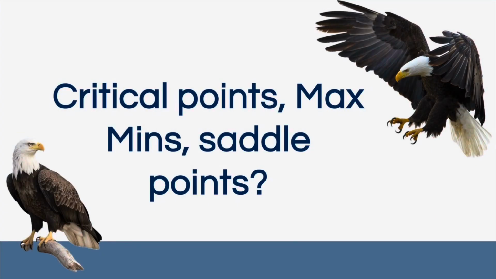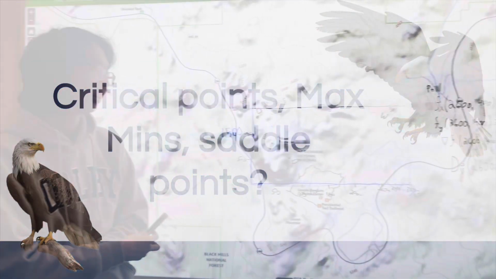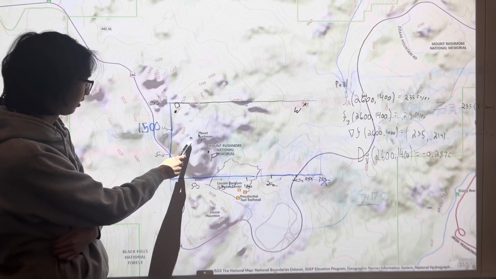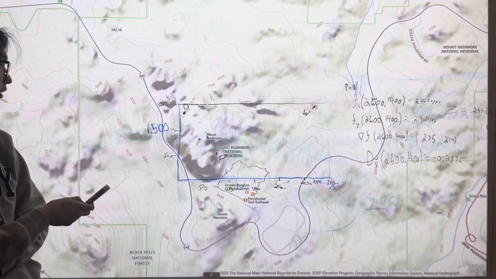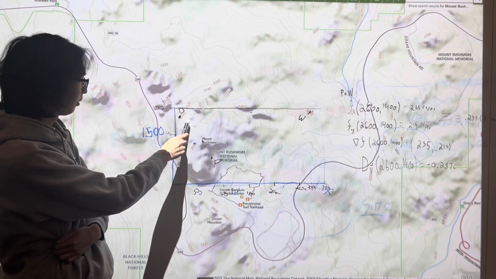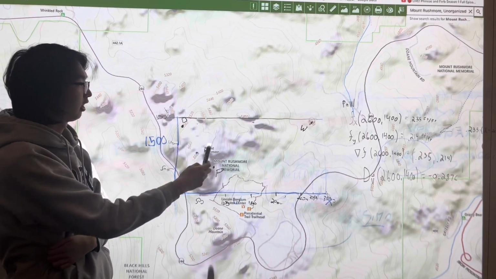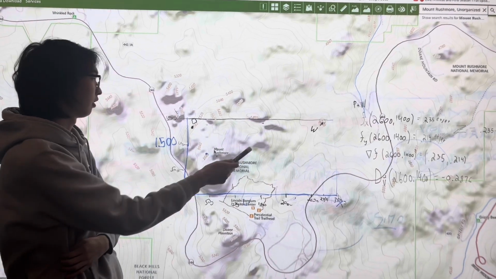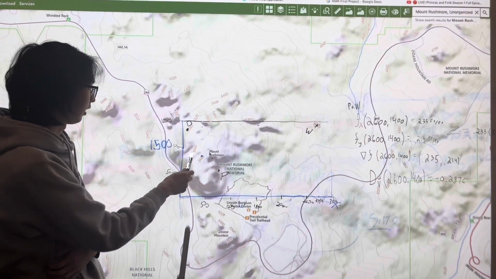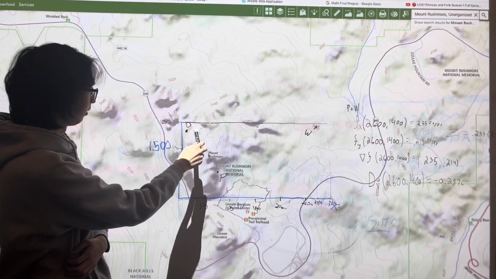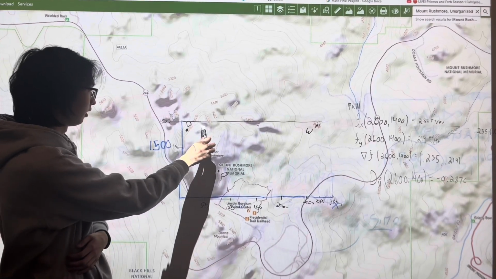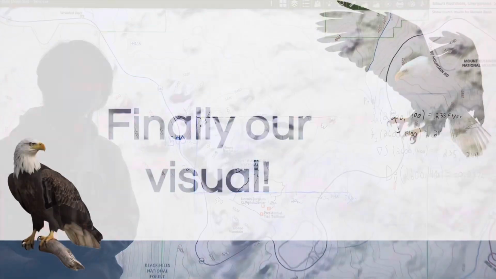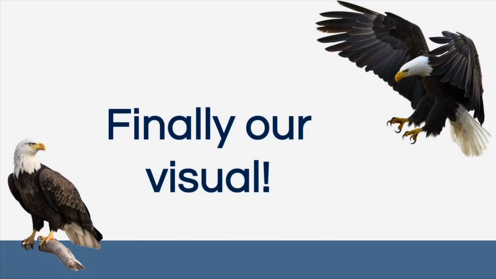What about the rest of the map? Let's look at some critical points like max, mins, and saddle points. So some of our critical points: we have a local max right here by the 680 contour line, and basically the hills that we see should be local maxes, and the W point that we chose is a local min. And there are some saddle points, which are like a point in between two of these hills that we see, so this one would be a saddle point, and also this one right here would be a saddle point.